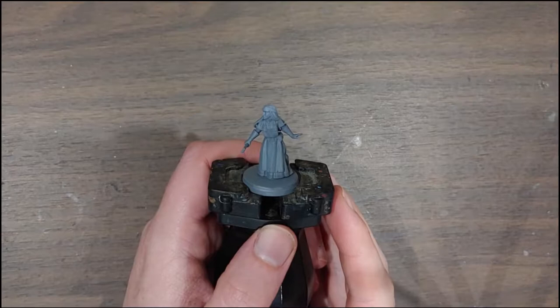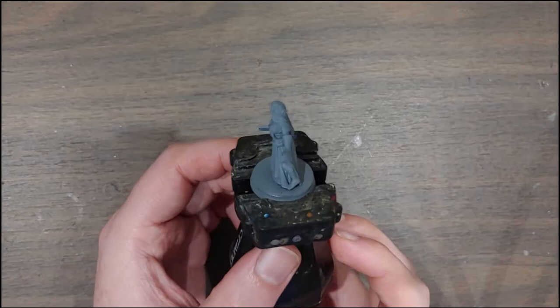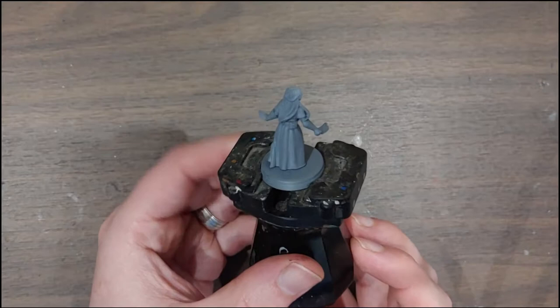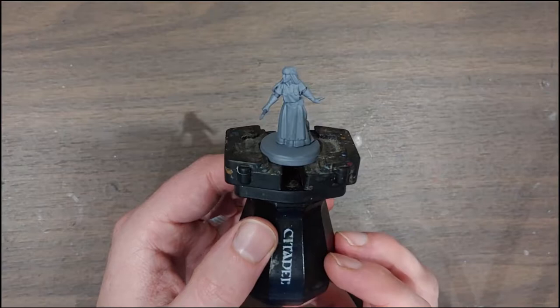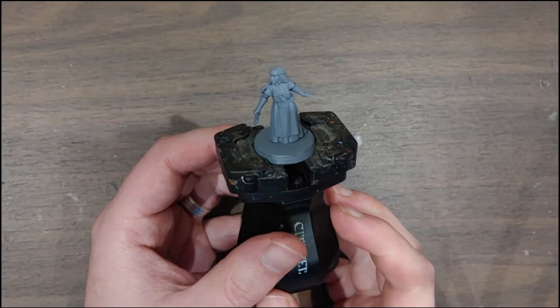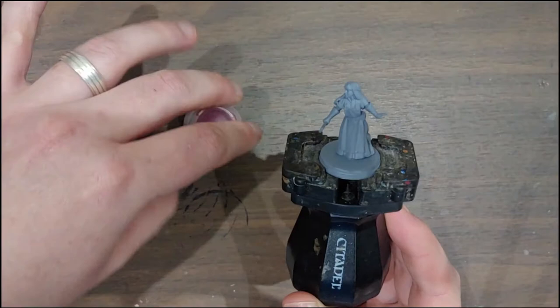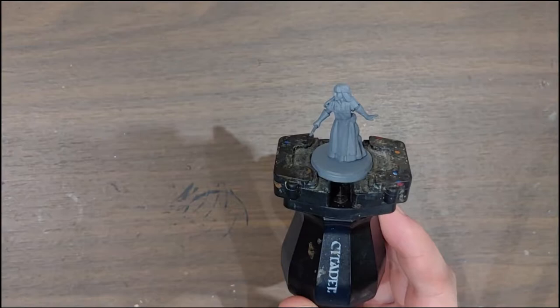Today I'm going to be painting this butcher/scavenger lady from Vae Victis Miniatures' latest October Patreon release. It's all undead themed and comes with mostly zombies, but what I really love are the NPCs and characters. This lady wanders the battlefield scavenging spare parts. The fact that she is barefoot instantly drew my attention — great creepy factor with Halloween approaching. The fun thing I'm going to do is a lot of blood and mud effects, using Stirland Mud and Blood for the Blood God.